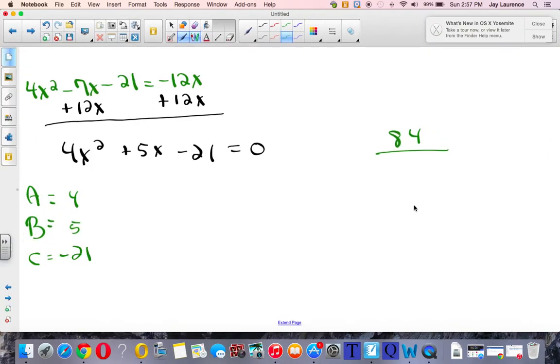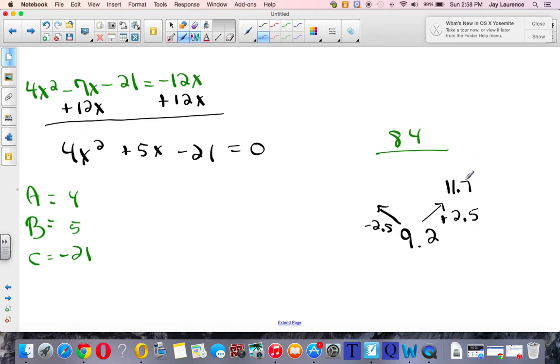Okay, so I'm not ready to do that, but I can guesstimate the square root of 84 because the square root of 81 is 9 or negative 9. So I know it's going to be 9 something, okay? Now, I don't know, maybe it's going to be a low 9, like maybe a 9 2/10. All right, now I need to move 2.5 units. Where did I get 2.5 units from? Well, I took half of B. So I'm going to move up 2.5 units, or I could move down 2.5 units. I'm going to move up 2.5 units, and that's going to give me 11 7/10.